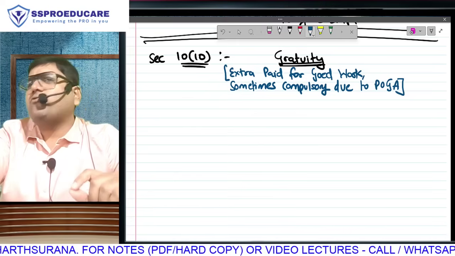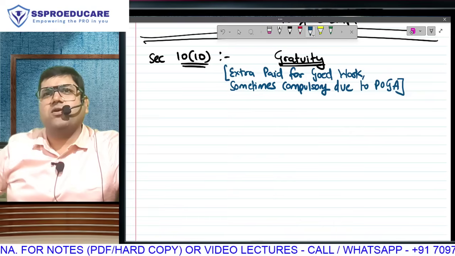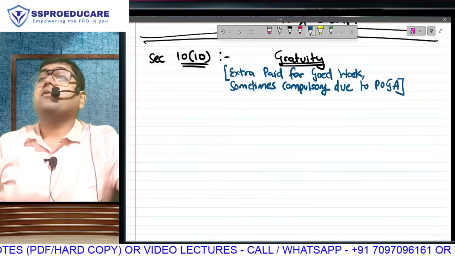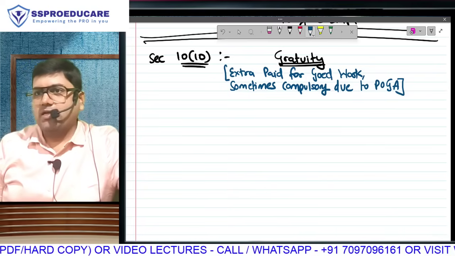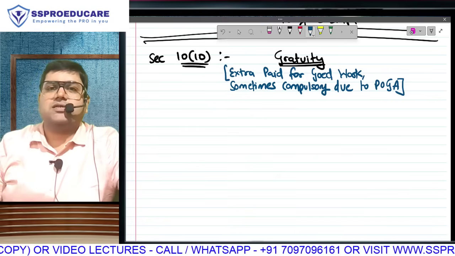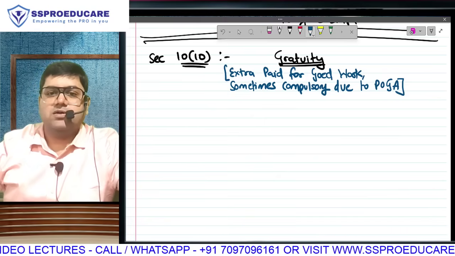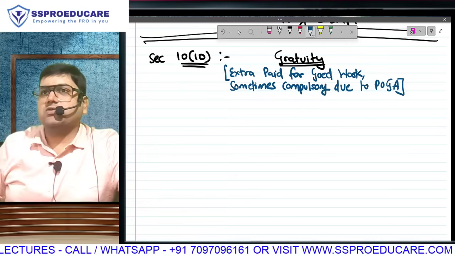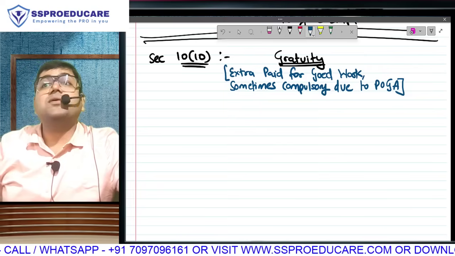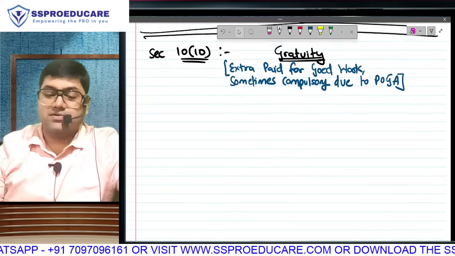Point is, we want to keep our employees motivated and regularly keep them happy, monetary, non-monetary. So whether out of love and affection or out of compulsion due to POGA, once the payer is the employer and the receiver is the employee, the income is going to be taxable under salary. And from the gratuity so received, we are going to make you eligible for some tax exemption. Does everyone understand? There is going to be some tax exemption from the gratuity that you are receiving. Everyone is clear? The question is, how much is going to be that tax exemption? Because that amount will be subtracted from the received amount and we will get our taxable amount.